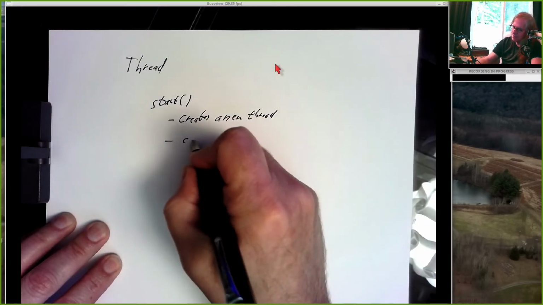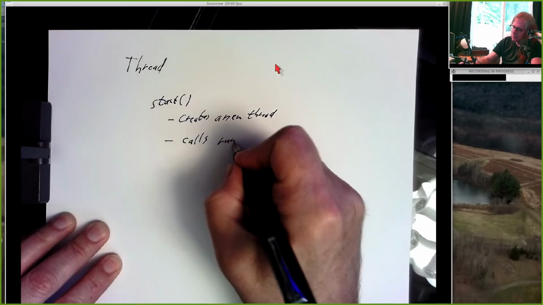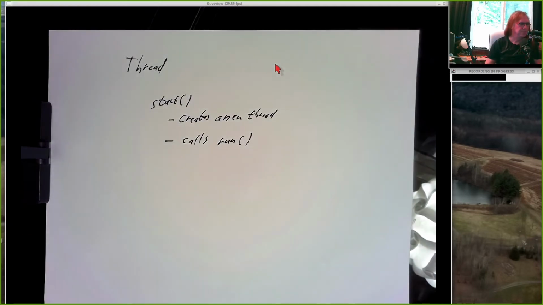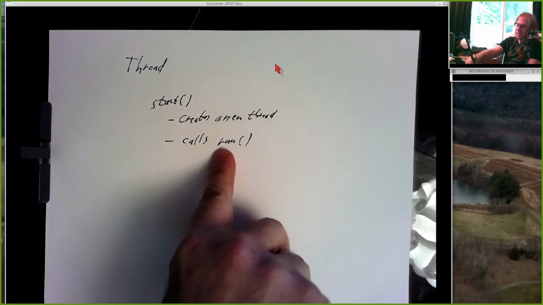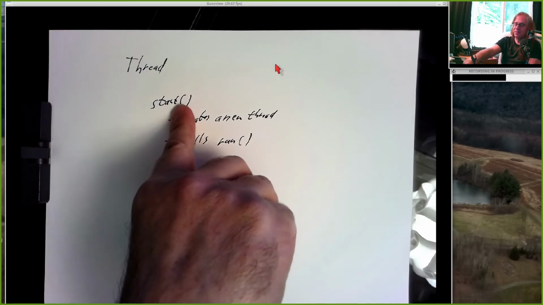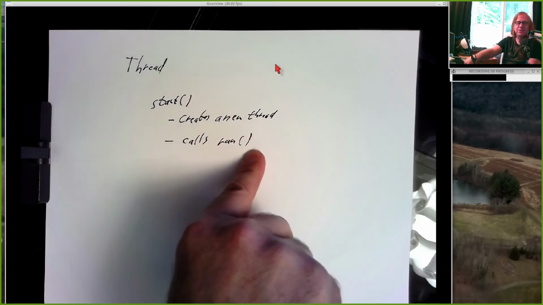And then it calls the run method. So start is a 2-for-1 thing. Start is another way to call run, but before run is called, an entirely new execution thread is created. So a new thread is created, and then our call to start comes back. But that new thread goes ahead and calls run.